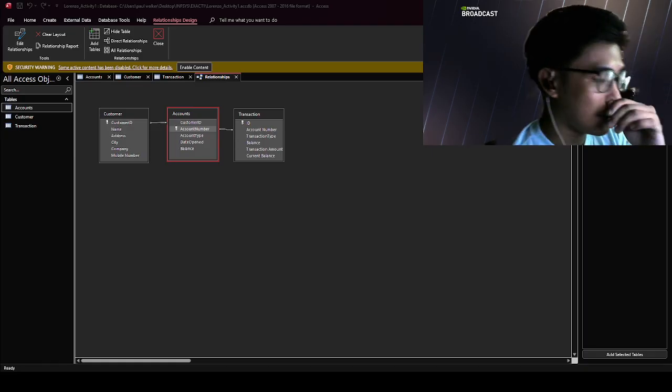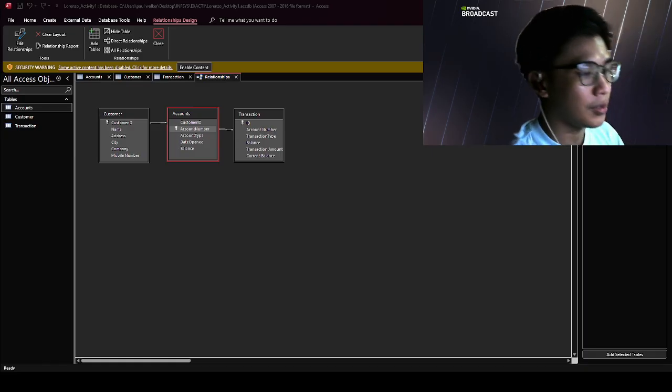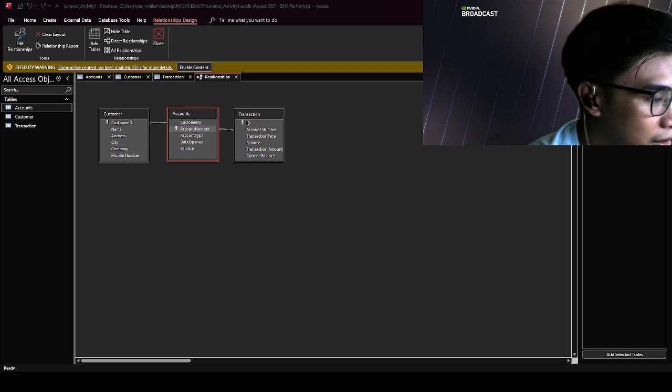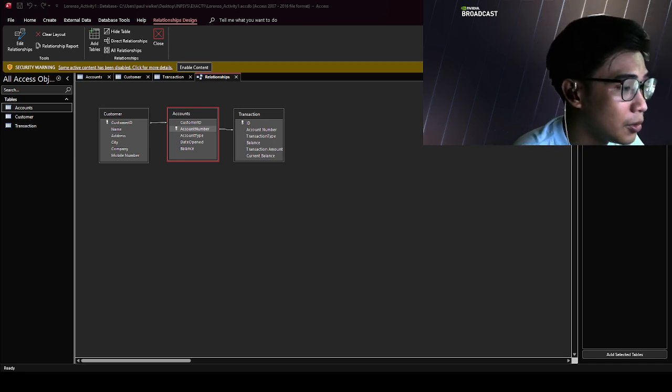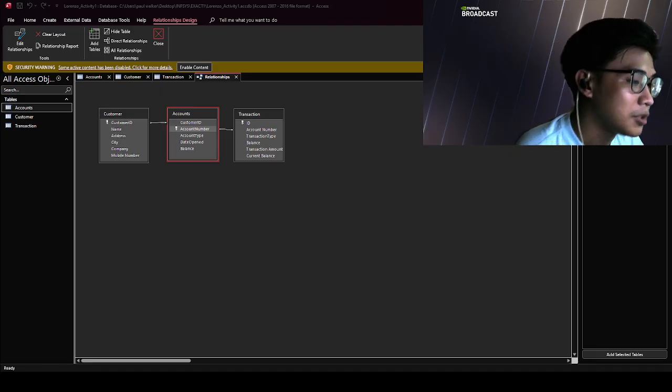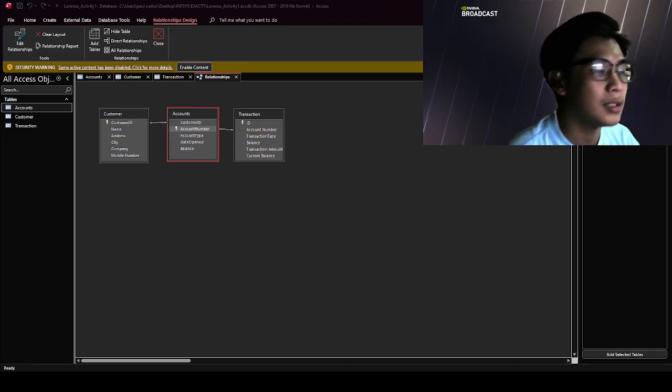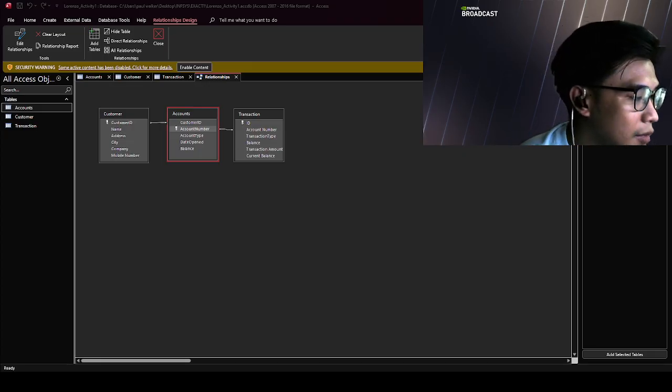Alright, now creating and running queries. Queries are a fundamental means of accessing and displaying data from the table. Queries can access a single table or multiple tables. Examples of queries for our bank database might include which customers live in Makati. We'll show that later. Which account has a less than $500 balance. So we will have to create a single table query.